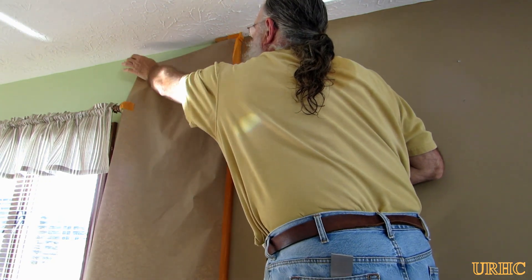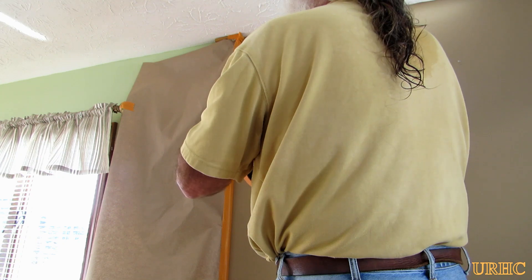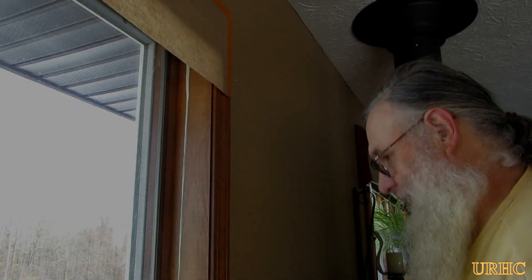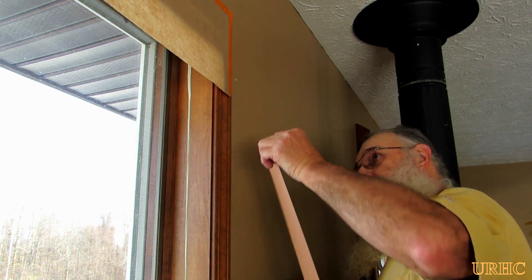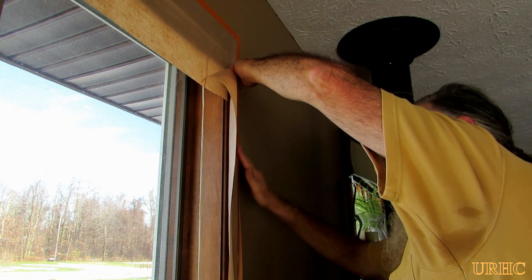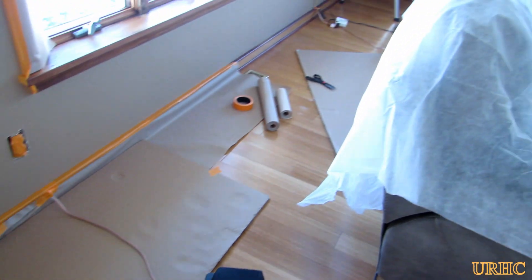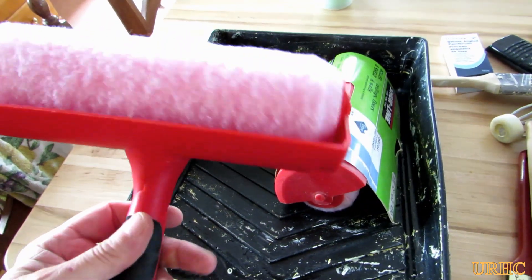It's fairly thin but it really looks like it's going to work well, and it's 100% biodegradable, so that's a good thing. I started by going around the room and masking off anywhere where I could make a mess or get paint on trim. It takes a couple hours — it took me a couple hours to do one half of the room. I actually decided to break the room into two halves because I didn't move the furniture out, so it took half a day to get everything masked up, with cardboard and plastic on the floor.